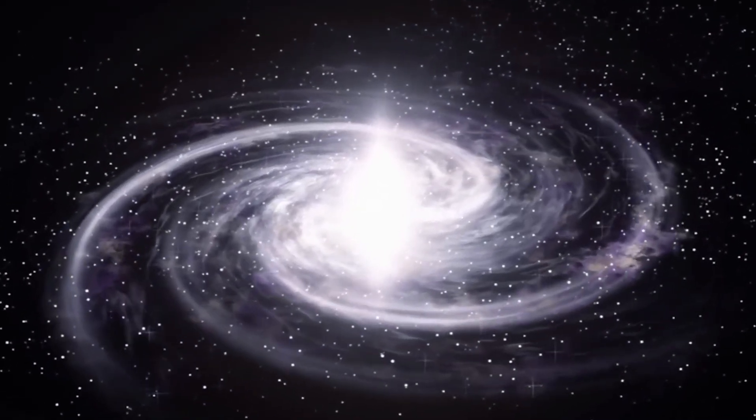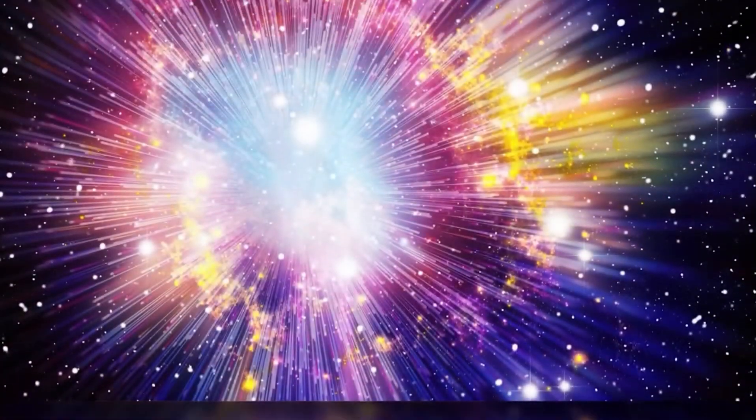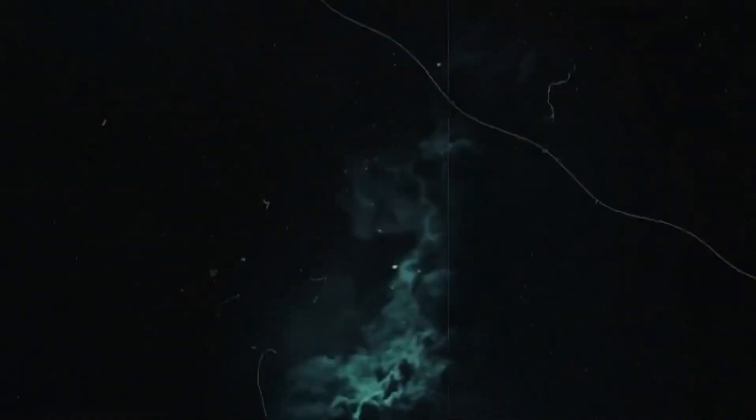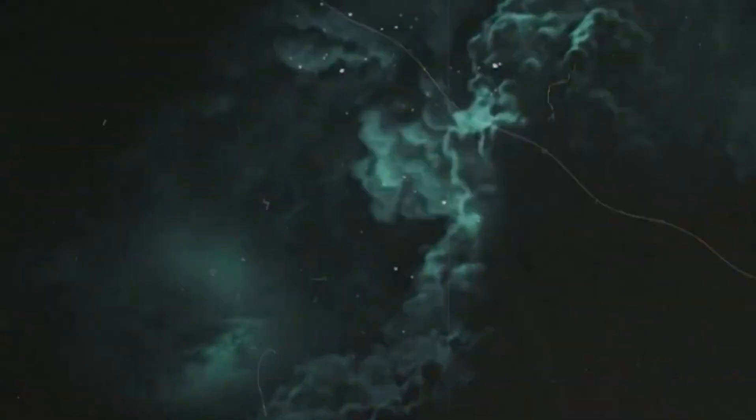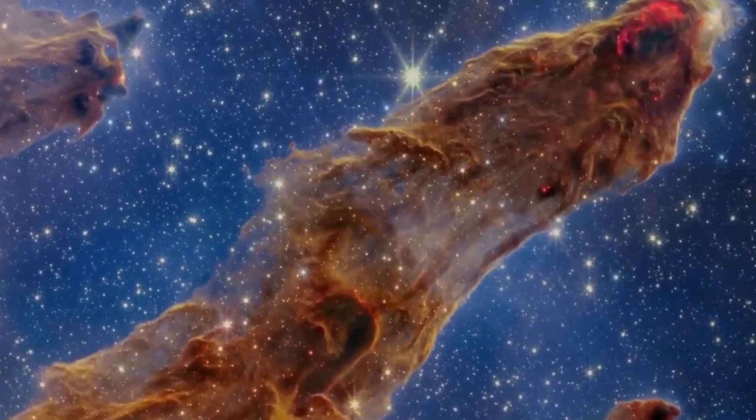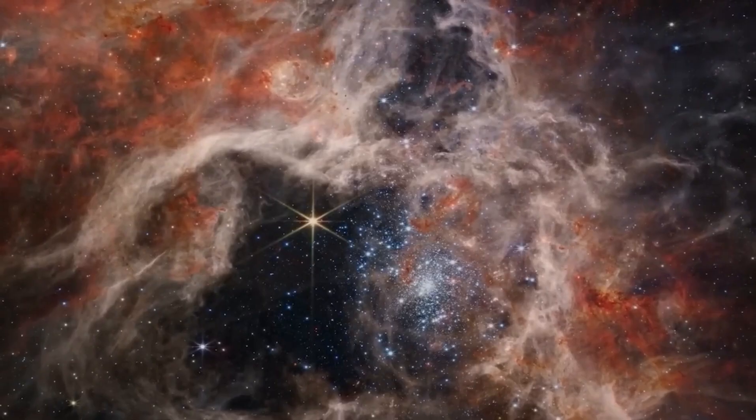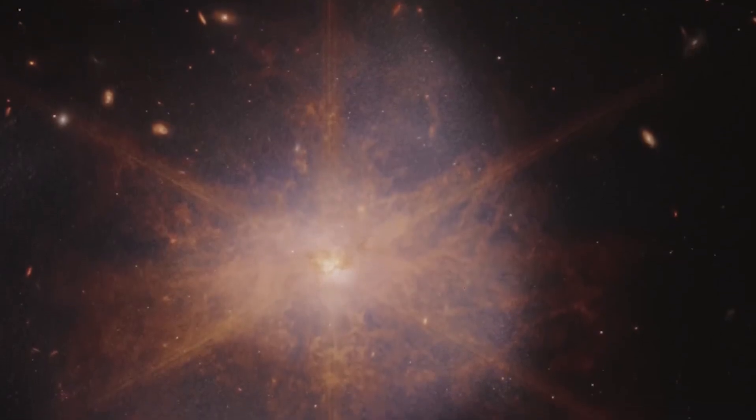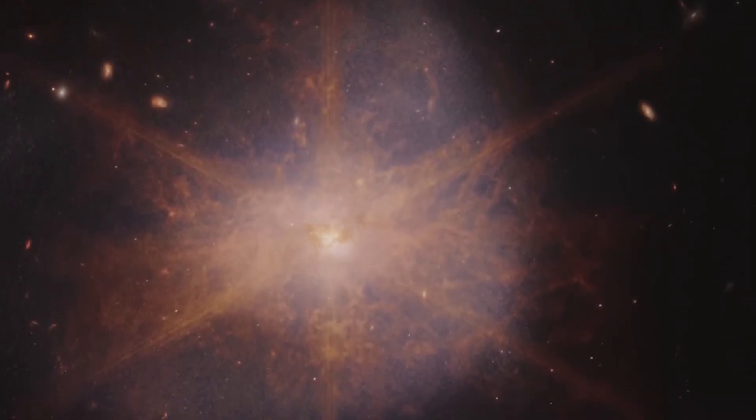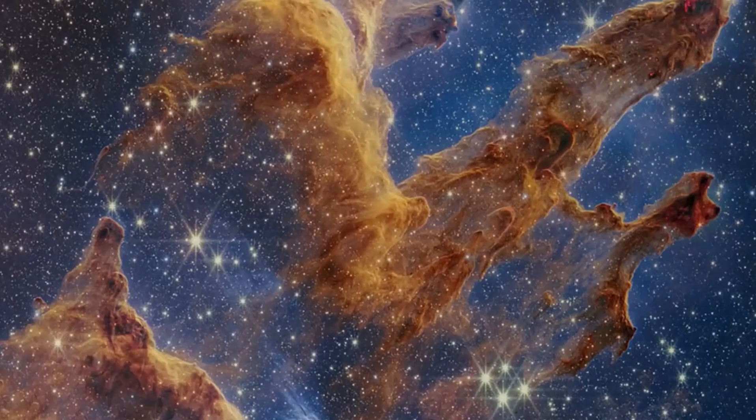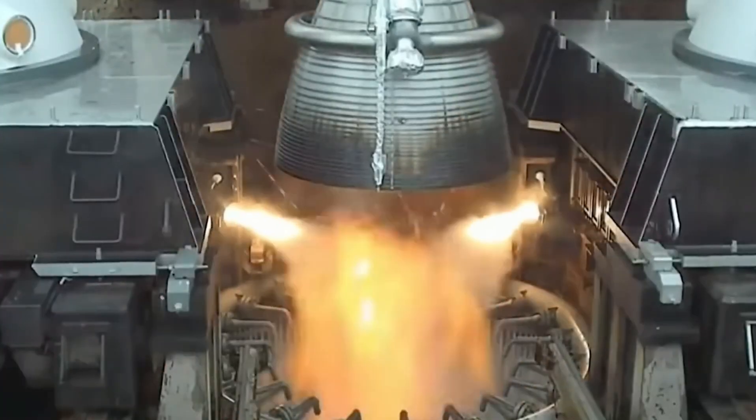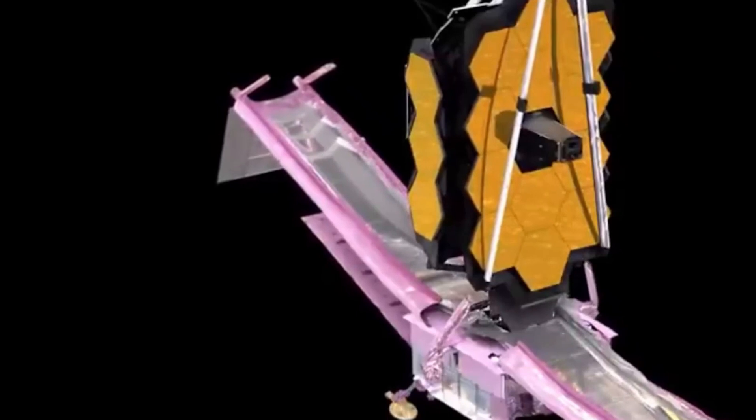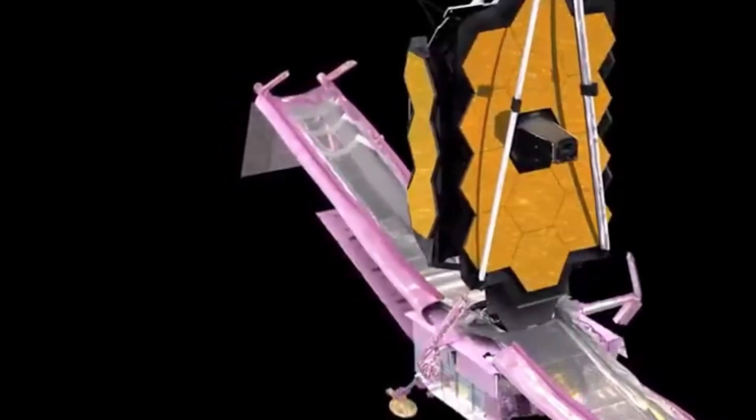The recently released image shows NGC 346, an object that is part of the Small Magellanic Cloud, a dwarf galaxy that is only 200,000 light-years away from Earth. As is the case in many regions of the present universe, NGC 346 was already well known as a nursery for young stars. These regions are known to have lower concentrations of metals and other elements heavier than hydrogen and helium, which causes them to create stars more slowly than at cosmic noon.